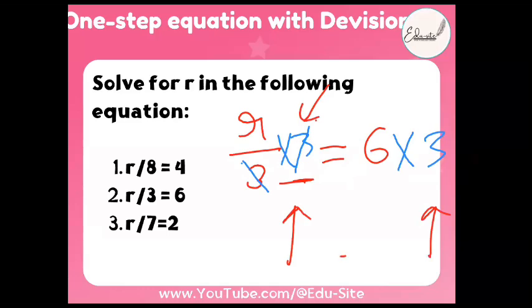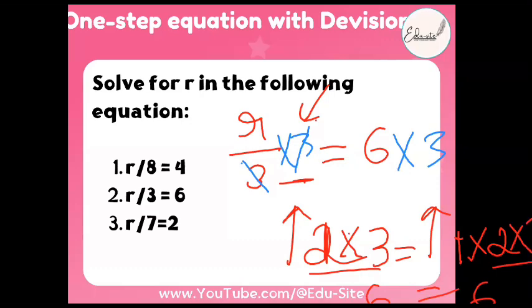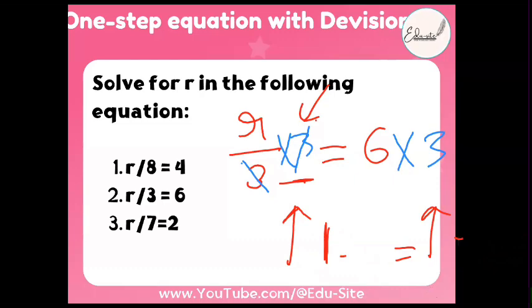For example, if you have 2 here and 1 into 2 here, if you are going to multiply 3 on the left-hand side, then you have to multiply the same thing on the right-hand side as well to make the equation balanced. 3 into 2 gives you 6. So the equation will be balanced if you do it on both sides and not just on one side. Okay, so r over 3 multiplied by 3, and then 6 is multiplied by 3. Come on, solve this, Rita.